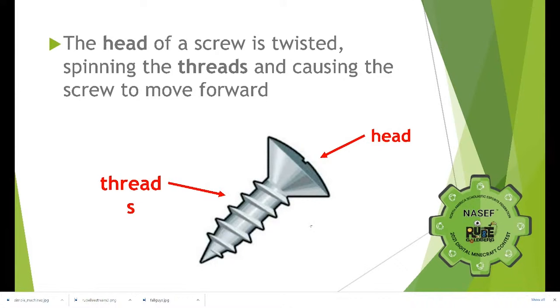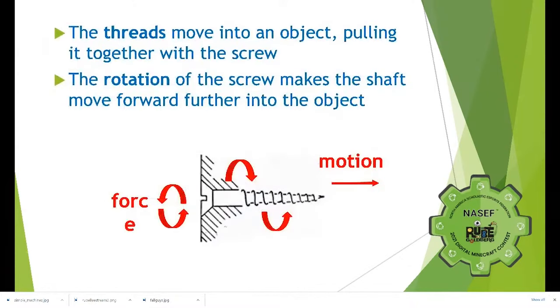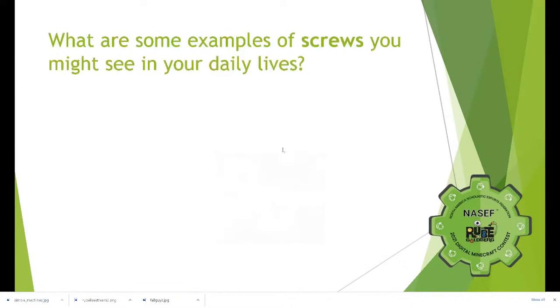If ideas are starting to come up for you for how you could demonstrate this in Minecraft, feel free to drop it in the chat. I love when the people out there watching start thinking ahead about what they might do. The threads move into an object, pulling it together, and the rotation makes the shaft move forward further into the object. I'm starting to think I have a few ideas, and Mike and I are going to play around in a little while with Minecraft and think about how we might realize the use of a screw in Minecraft.